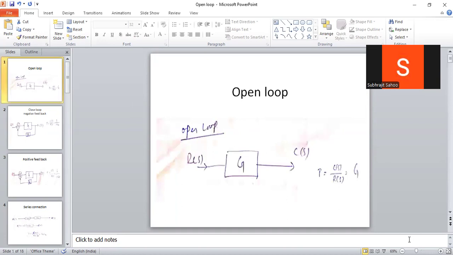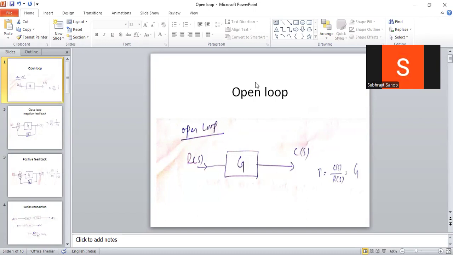Okay. Hello everybody. So in this video, I will solve two new problems from the ICS subject, Instrumentation Control System. This is a problem from the fifth unit, the last unit. I've started the discussion on the fifth unit: what is open loop, what is closed loop, and what is the difference between open loop and closed loop. I have clearly given an example and explained it in the classroom.